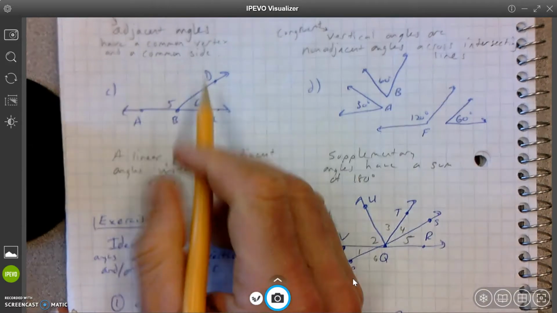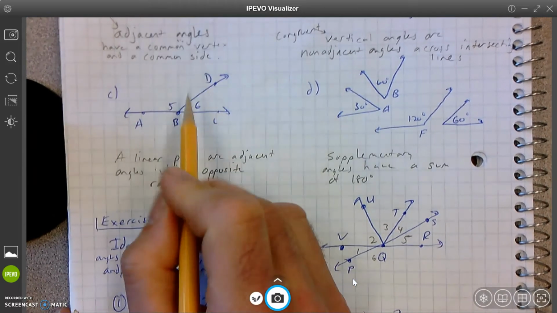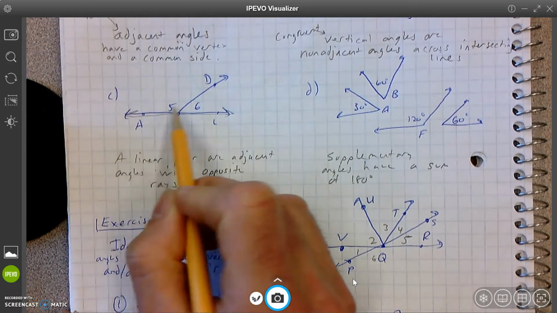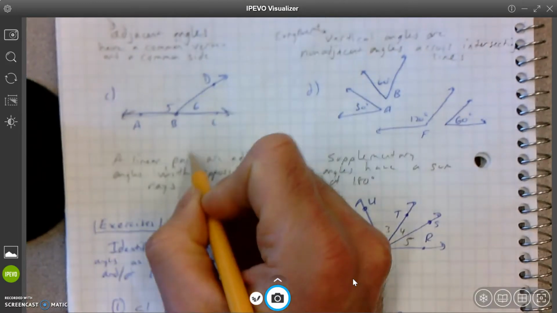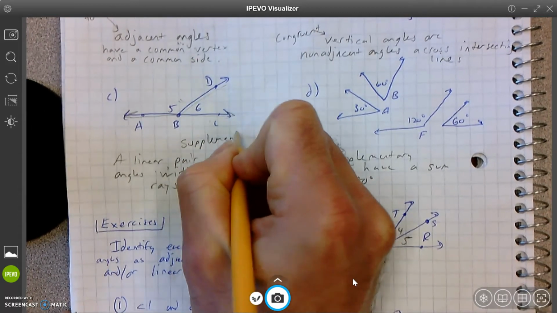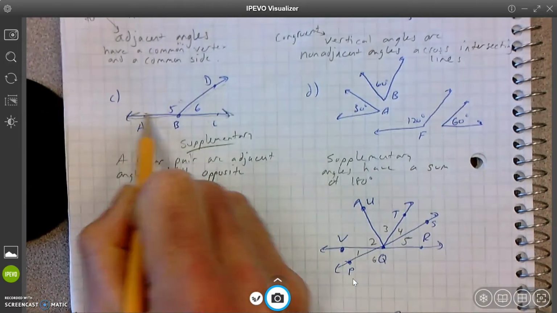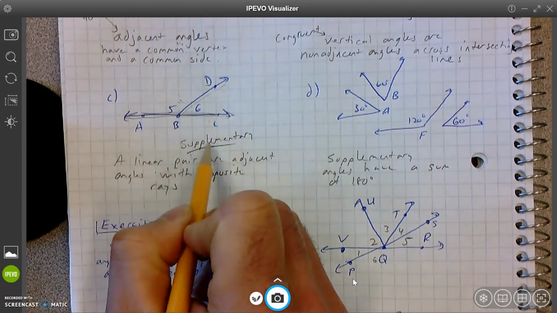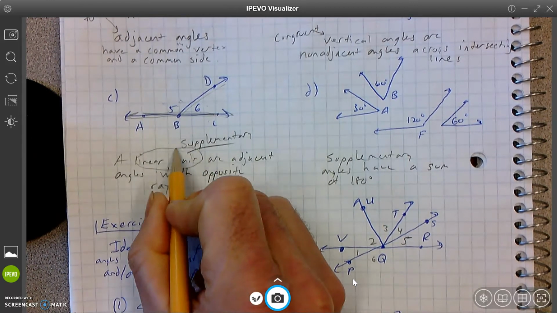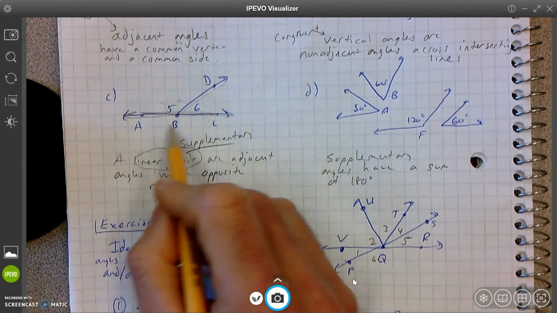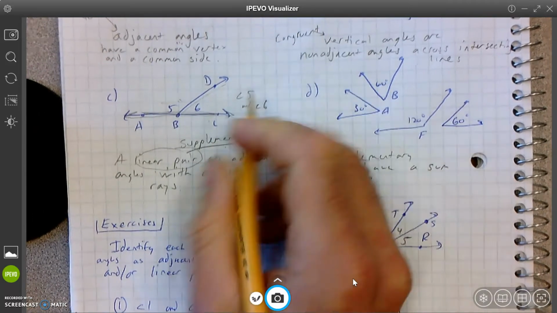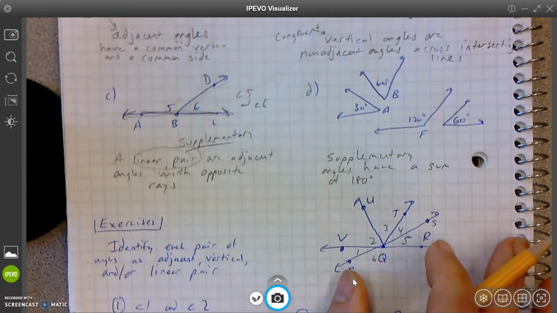Okay, next, a linear pair. So it's just like an adjacent angle, but the rays are opposite. So when you see the straight line right here and you see two angles, that's called a linear pair. Also known as supplementary. If you want to get ahead of yourself, you've probably seen that before. So a straight line is 180. So two supplementary angles is also a linear pair. So when you see linear pair, think of a straight line, think of supplementary. So in this case, angle 5 and angle 6 are a linear pair and they're supplementary.